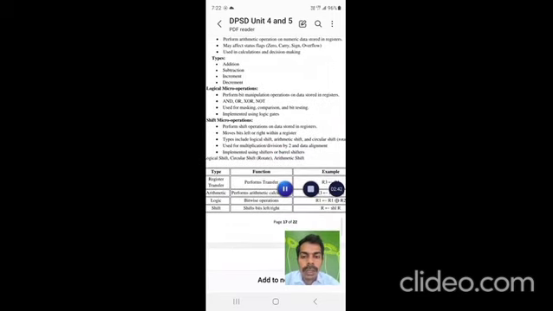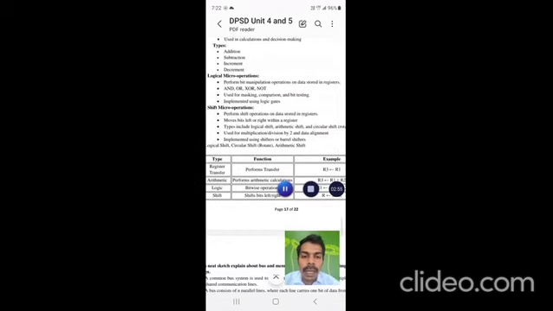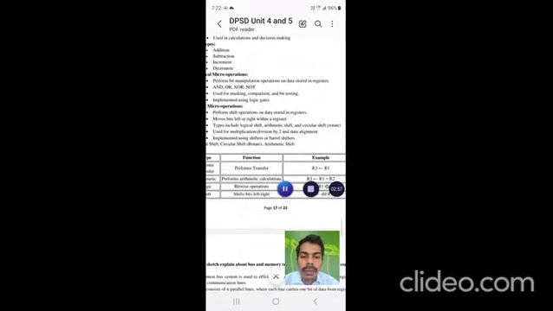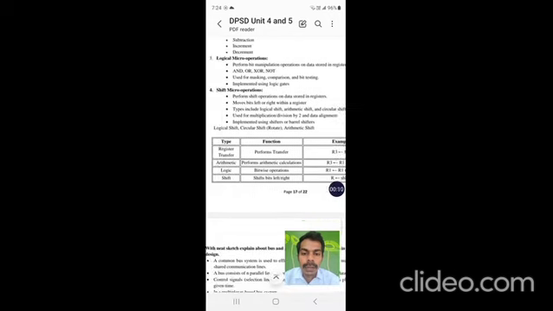Shift micro operations perform shift operations on data stored in the registers. They move bits left or right within the register, like shift registers. Types include logical shift, arithmetic shift and circular shift. Circular shift is rotate. It is used for multiplication, division by 2 and data alignment. It is implemented using shifters or barrel shifters.